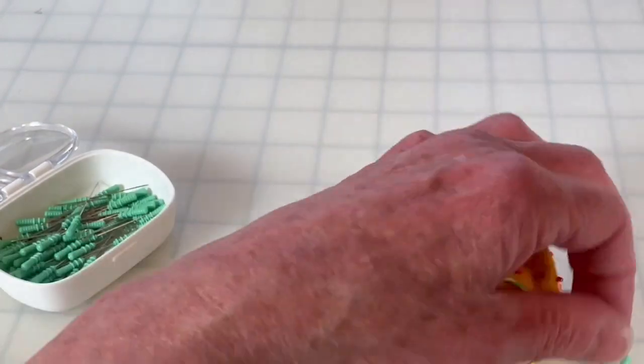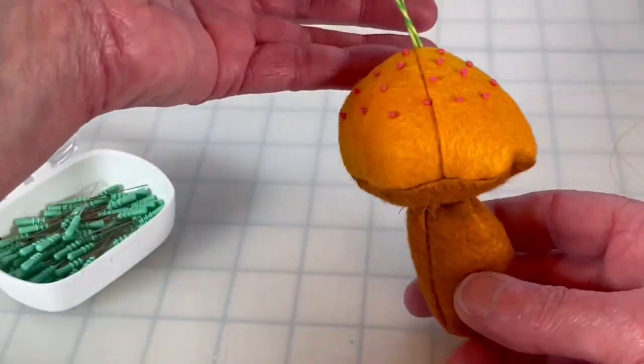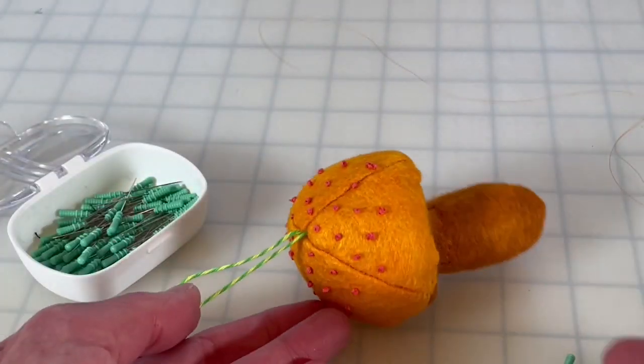Once you finish sewing around the stem, make a knot, and your mushroom is complete and ready to hang or give as a gift.